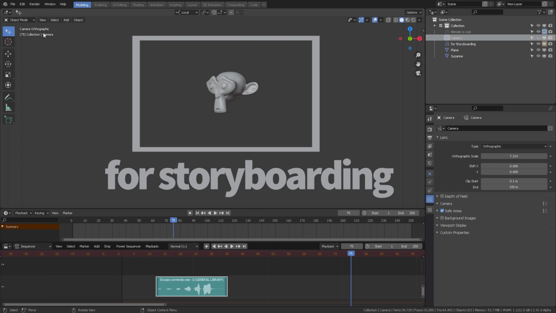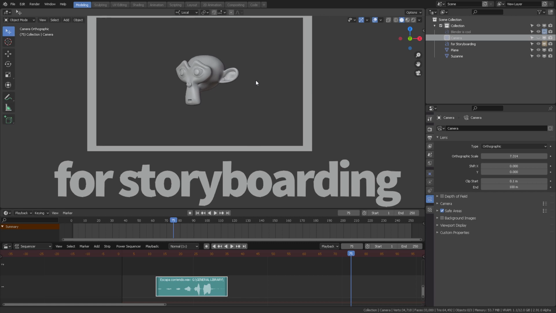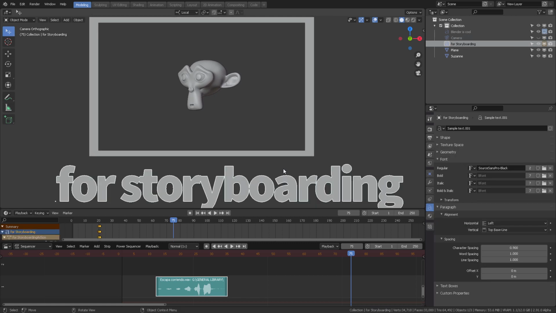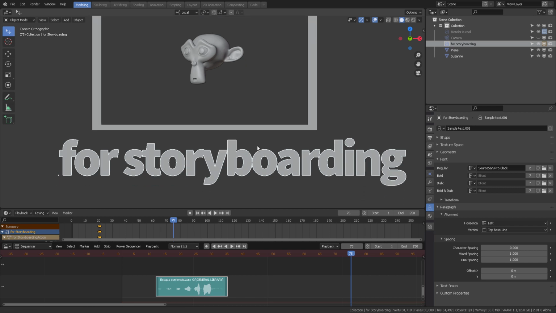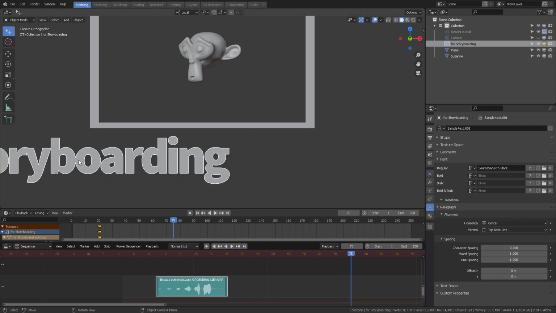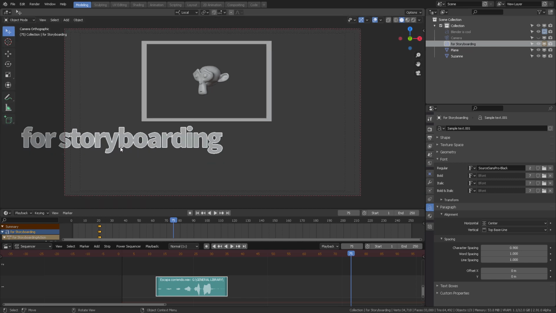So let's just say that our monkey, or whatever thing the action is going on right here. I'm going to scale this, by the way. As you can see, right now my text is set on this side because I have the alignment set to left. But if I go to center, it immediately goes into the center of that origin point. I'm going to do the same for Blender School.